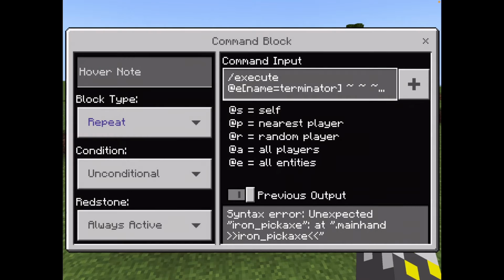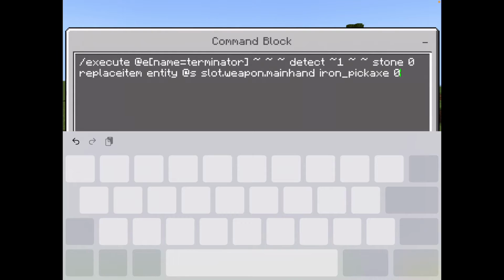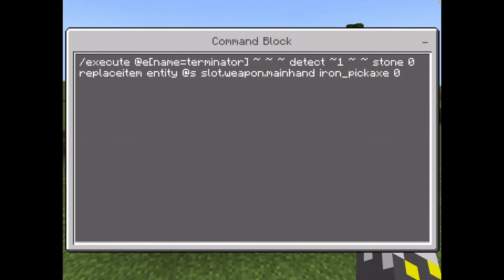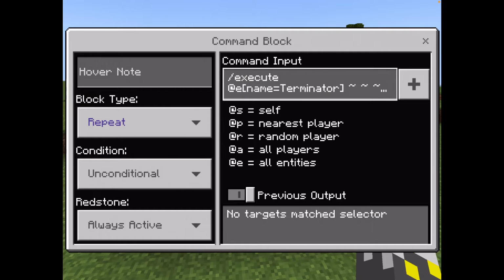Next to that, the same command block, a very different command. And what this does is it detects if there is stone in front of it, and then puts an iron pickaxe in its hand. On top of that command block is a very important one.